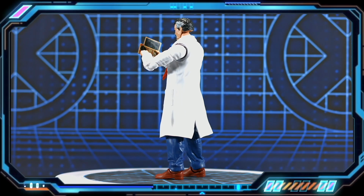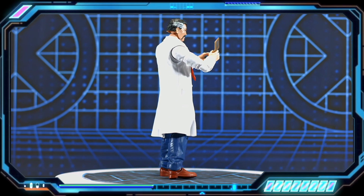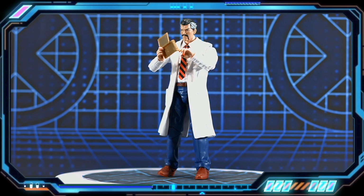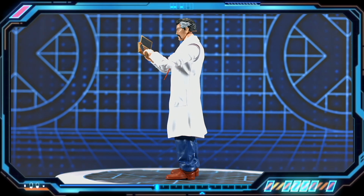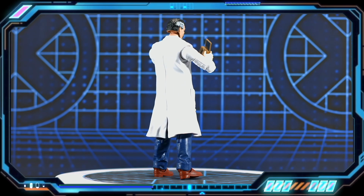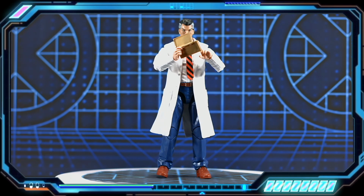In my opinion, this is a really good look for Trask. Being that he regularly wore an outfit almost identical to this, with the lab coat and tie, the head sculpt looks a little cartoony because it comes from an older Doctor Strange, but it still gets the job done. The articulation is pretty standard, with double jointed elbows and knees. However, the arms still have pins in them, but the legs are pinless.